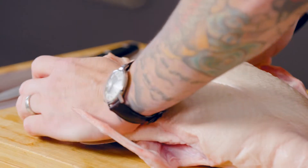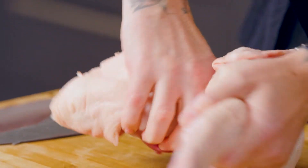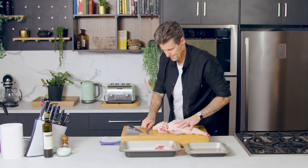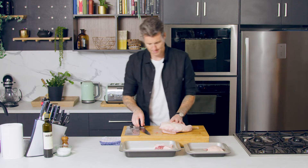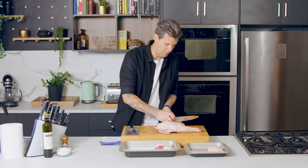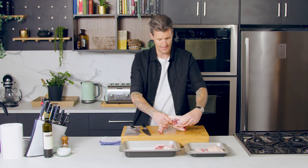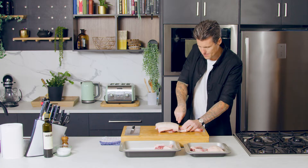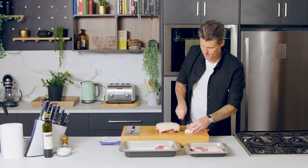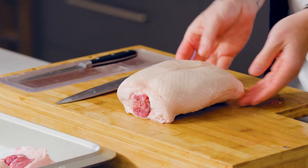So now we're going to take the crown off. You want to find a part in the spine that you can push the knife through and then just snap that spine. You should be able to take that piece off. Now we need to do the same thing at the top — take our wingtips off first. Our wingtips are going to go in there; they'll end up making our sauce. Find a spot in the spine that the knife will go through and take that off. So that's our crown.